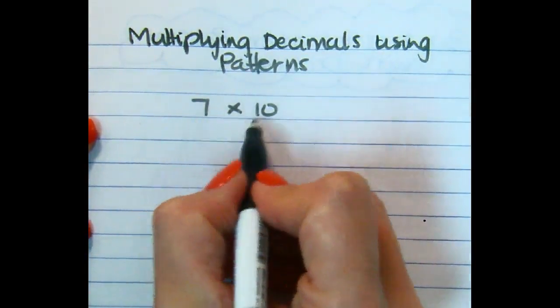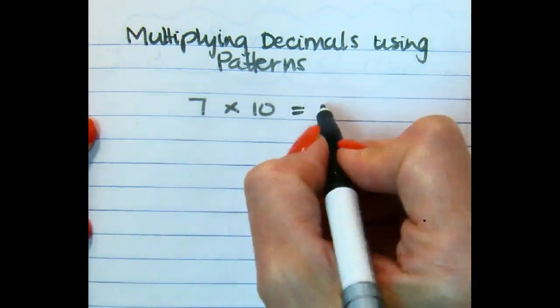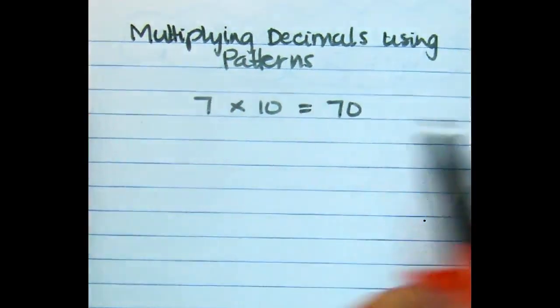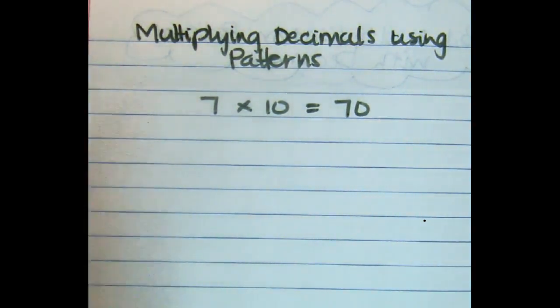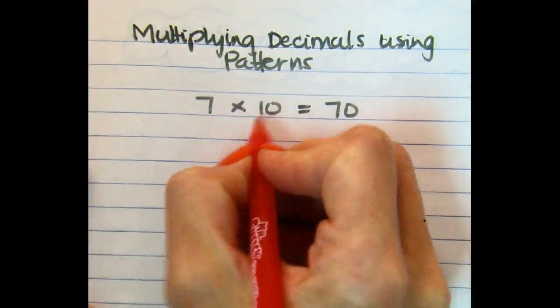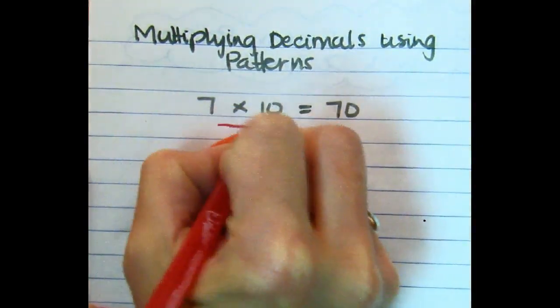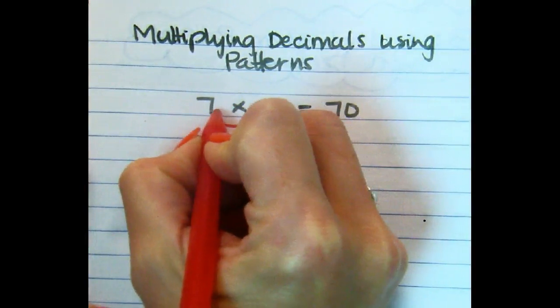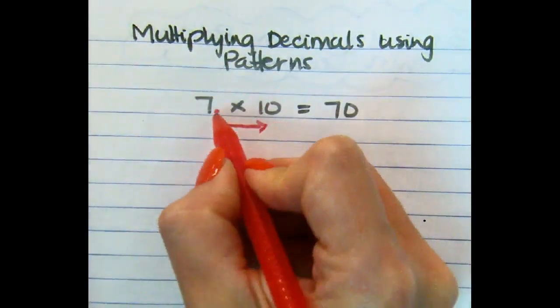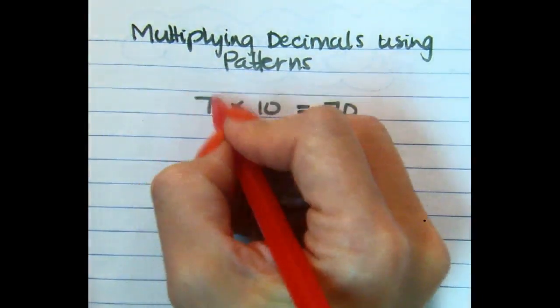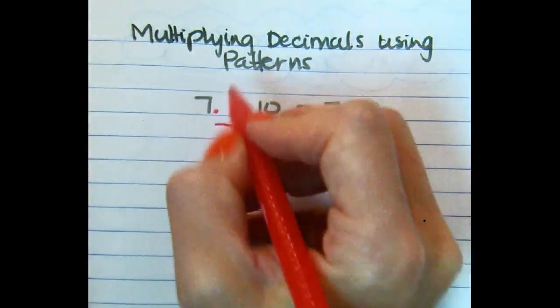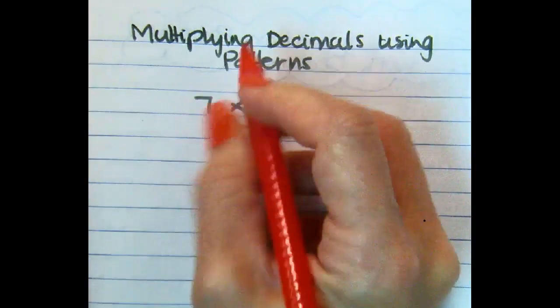So 7 times 10 we know would be what? 70. But have we moved a decimal? We talked about moving our decimal to the right if we multiply by 10 because we are increasing in value. So we can have an understood decimal in a whole number. It's after the whole number because this is the ones place, and the 7 stays in the ones place if we put a decimal after that.